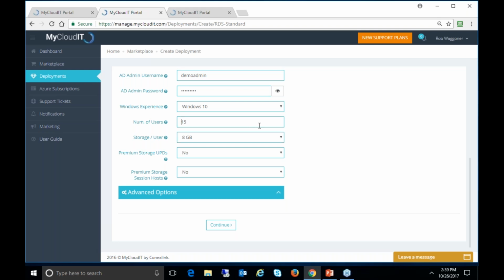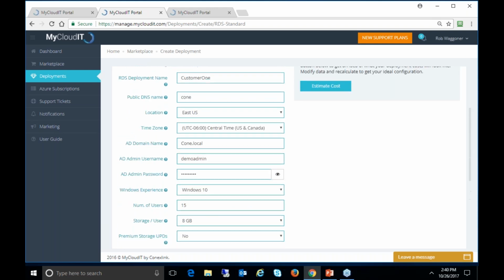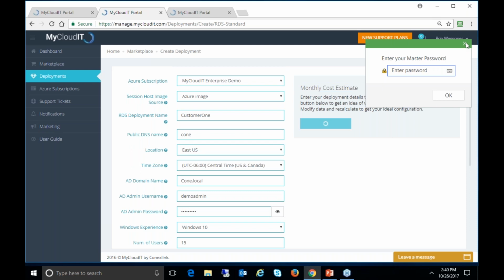What we do is we look at this user count and we start doing some calculations for you. So with a 15 user count, we're saying we're going to build 4 VMs. We can support 15 users on 2 session hosts. By default, we put 4 users per virtual core. Got it. So 16 users can be supported on 2 session hosts. Now that's initial guidance. If you find that your users are demanding more resources from the applications they use, like if they live in the browser and it's a memory hog, our portal gives you the ability to reduce the user count per session host or to crank up the horsepower of each session host. The other thing we give you right here is the ability to estimate costs.